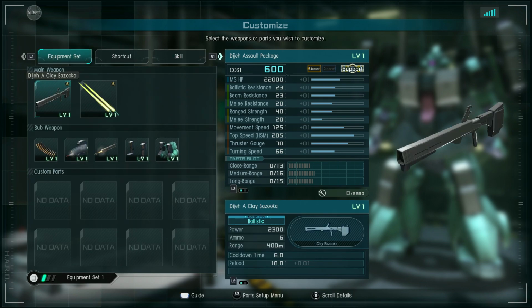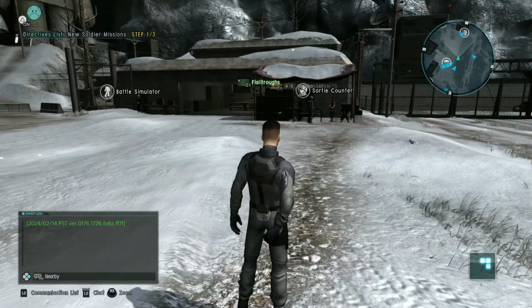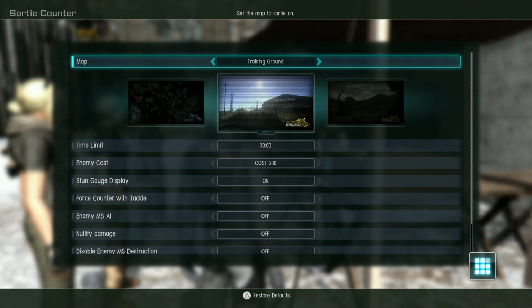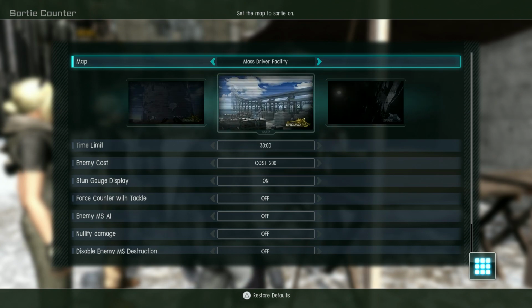We're going to skip parts build for now just so we can see the defaults of it, and it is time to go into the test free practice. That's the name of the mode. Oh boy, brain, come on. That was an easy one.